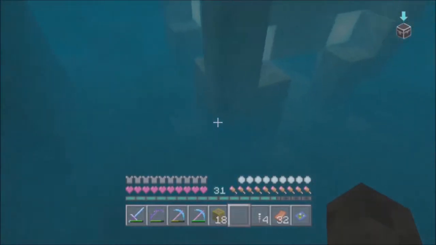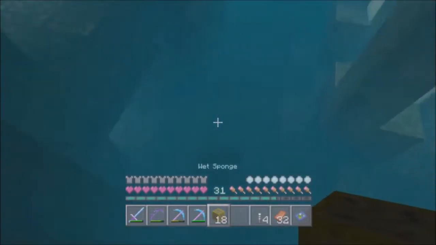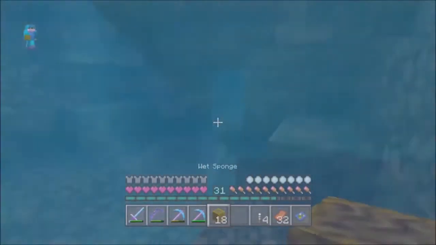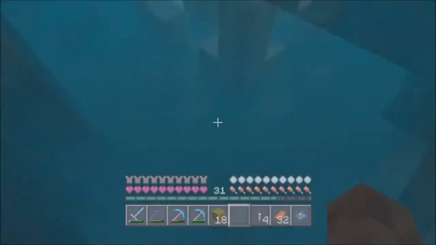Any others? Where are the others? There should be 2 more sponges. I'm getting worried. If they're in item form, which means they'd be on the ground somewhere, they're going to despawn. If they're not in item form, we should be okay. If they're still placed somewhere, we should be fine.